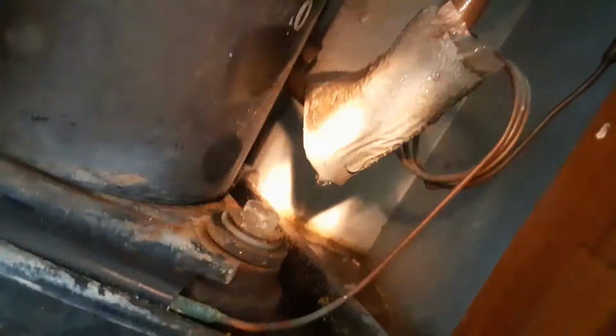Here's the compressor, Samsung. And of course the camera's not focusing. Never knew they use Samsung compressors in these. Samsung is a lower quality thing than what I thought. They would use some sort of Tecumseh, something like that. But no, it's a Samsung.